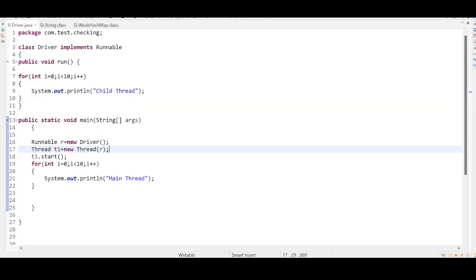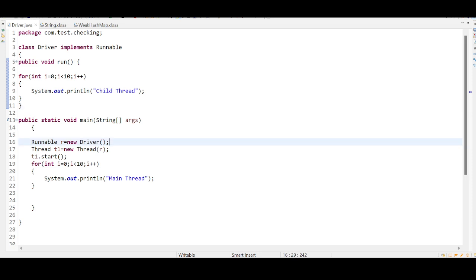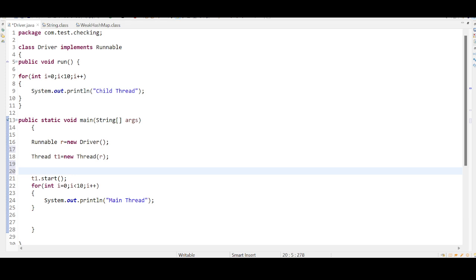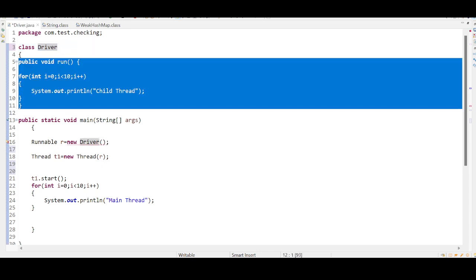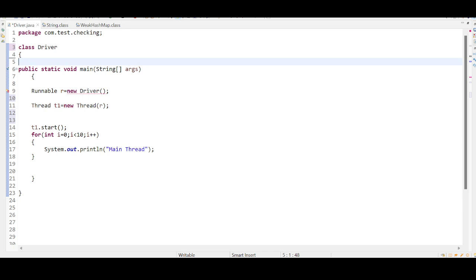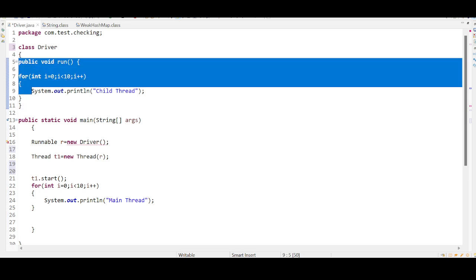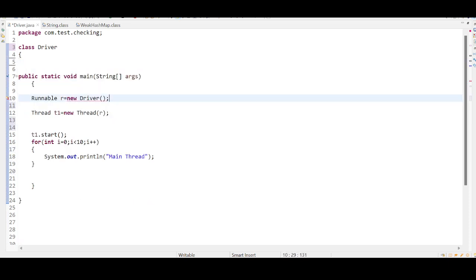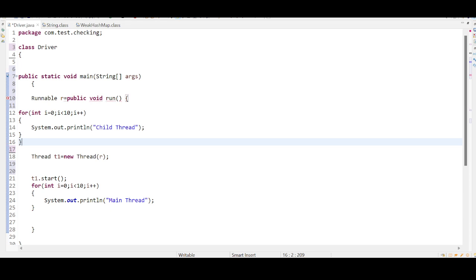Forget about multi-threading, just try to understand the execution of the functional interface and the invocation of lambda expressions. If you want to convert this piece of code into a lambda expression, what can I do here? So here, new Thread. I can remove this Runnable interface. And the overriding method, this is an overridden method, so I can remove this. I can place the body directly here, and a semicolon is required.